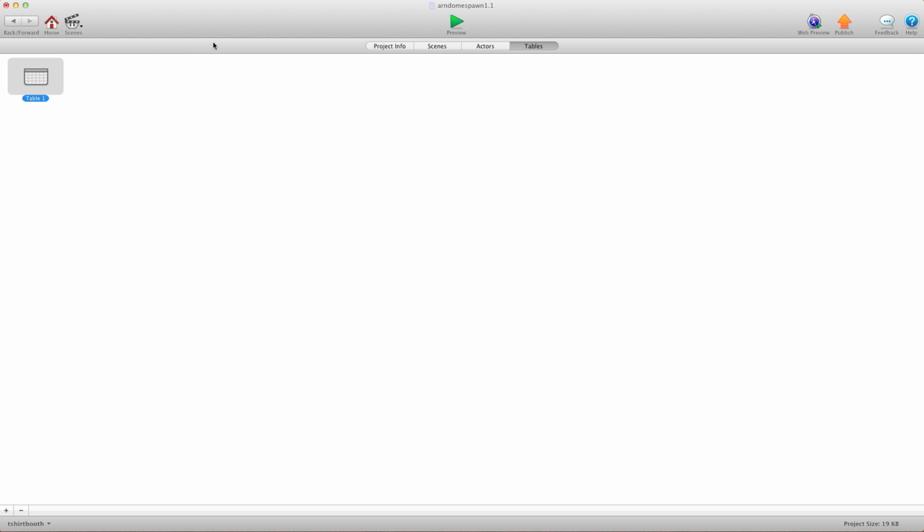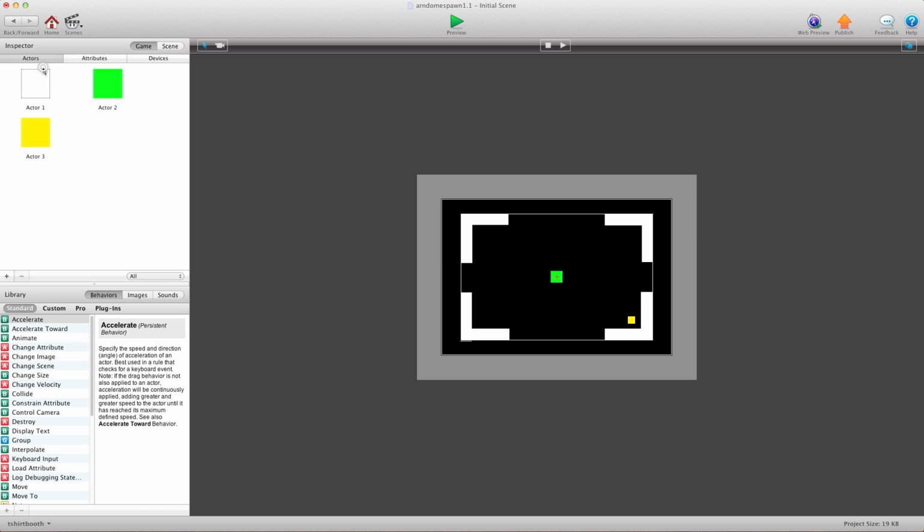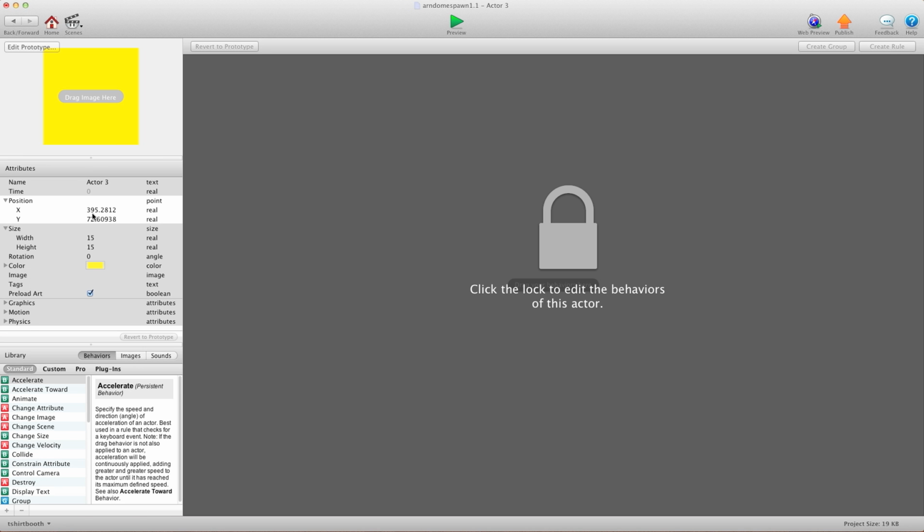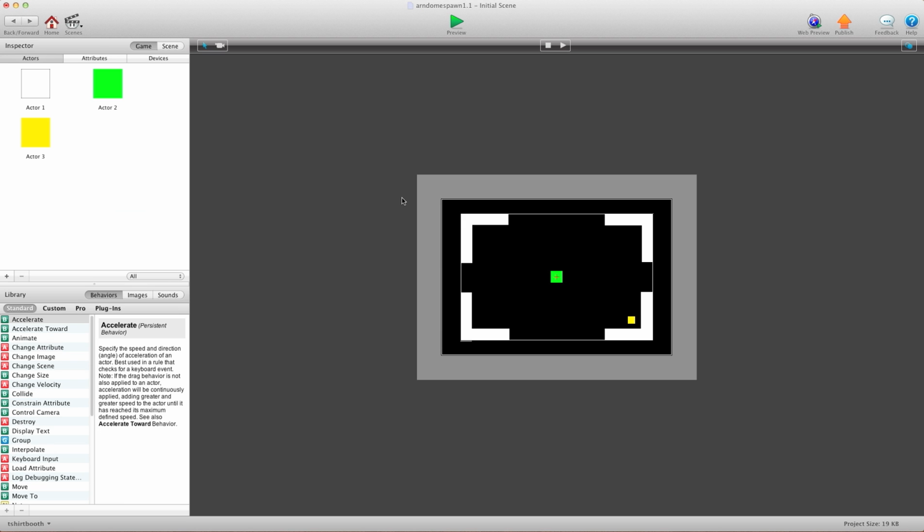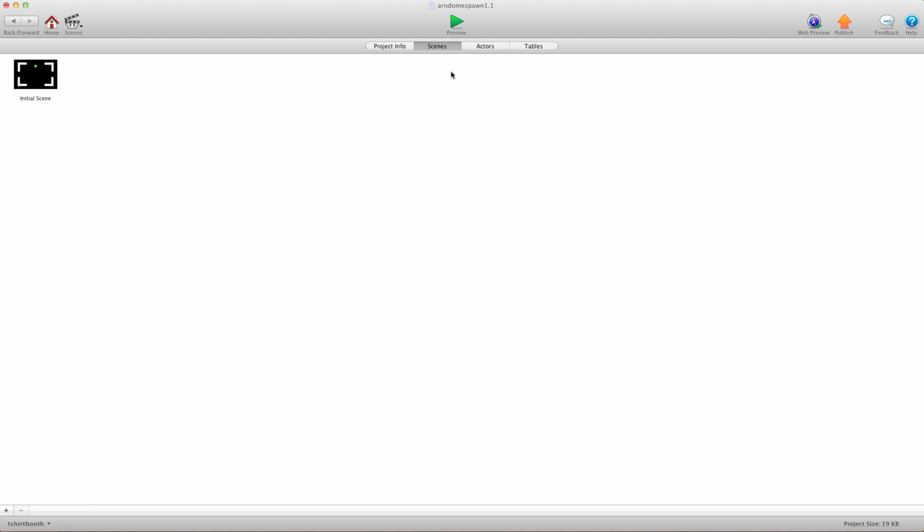Now what you want to do is go in and find your spawn points. So here's one. This is a safe spawn point. This is where I want one of them to be. I'll open it up and I'll look at the X and Y position. And I'm not going to worry about the decimal stuff. So this is 395.72. So I've already written down my 4 spawn points. I have it here, up here, here, and here. So I'm going to go in and edit my table to represent those spawn points.